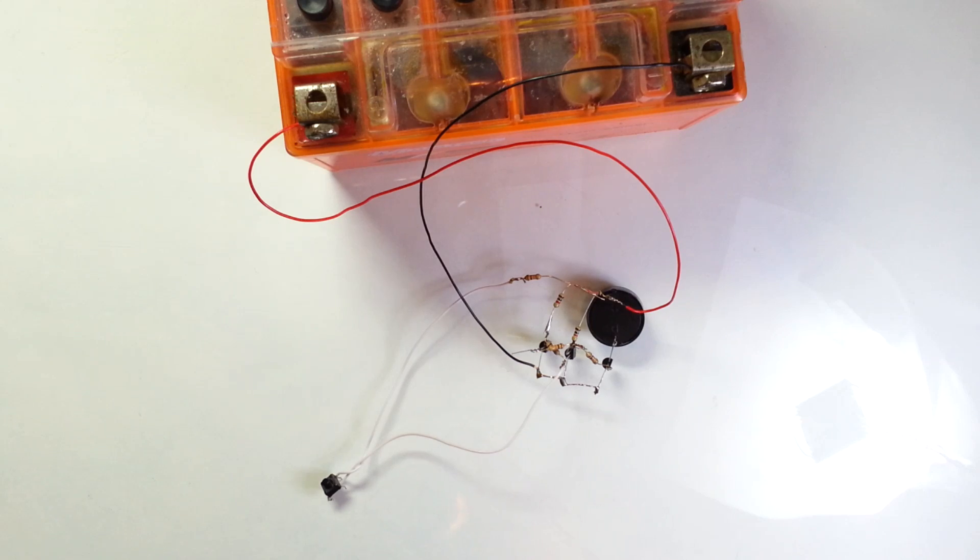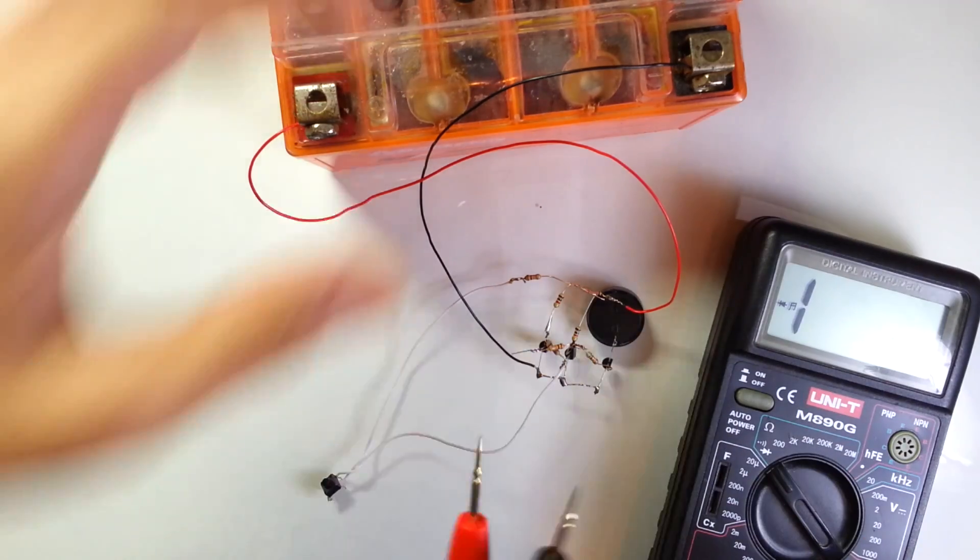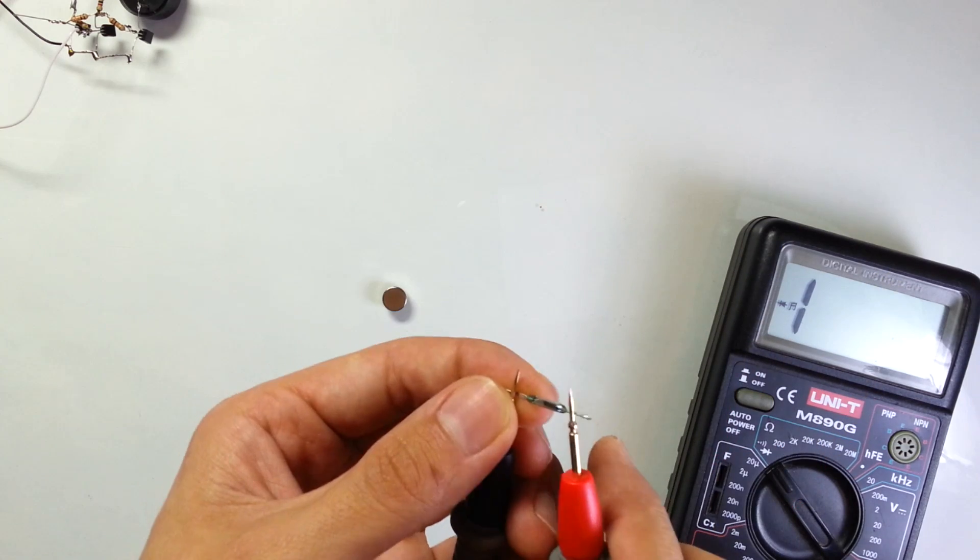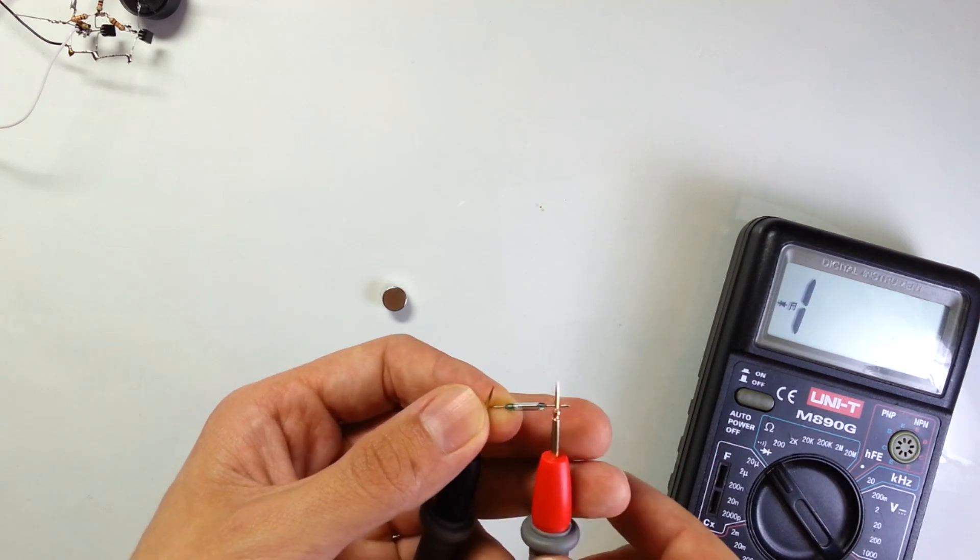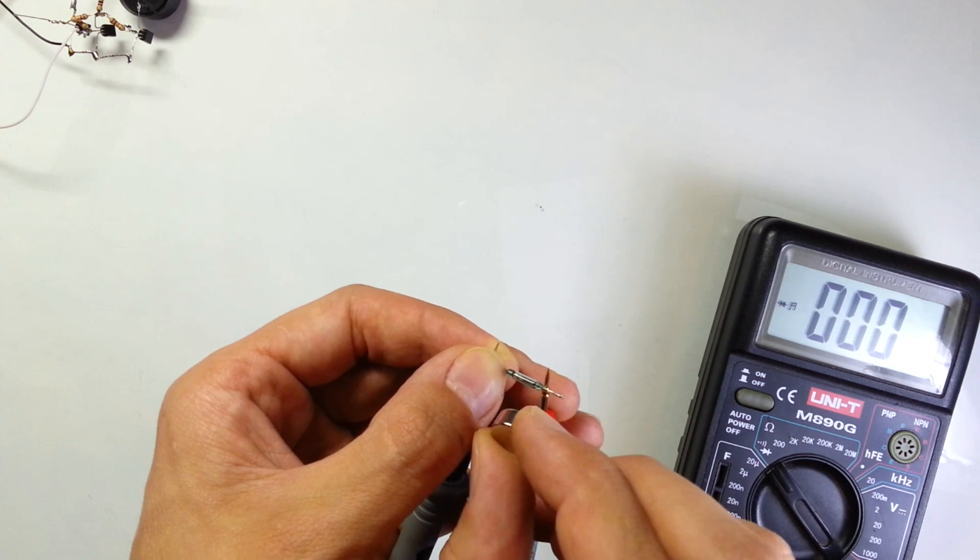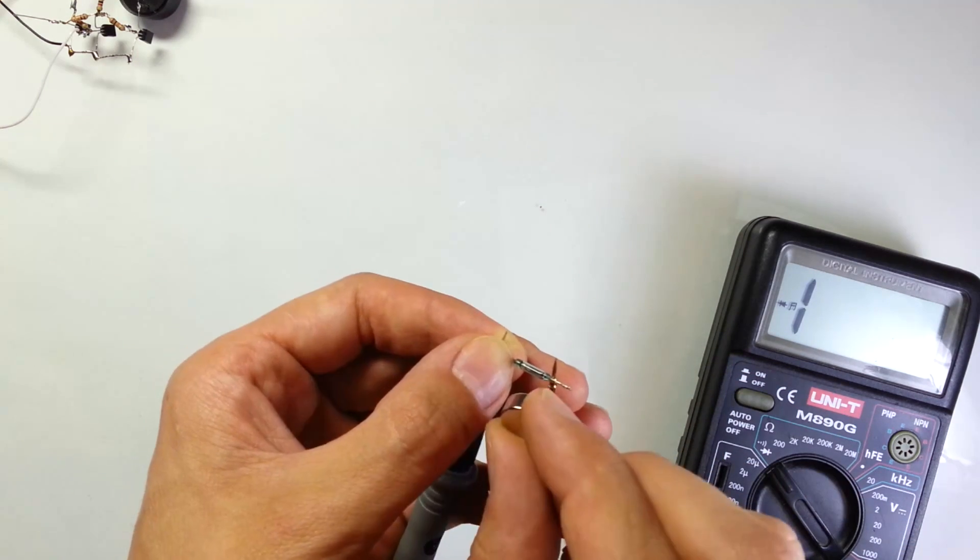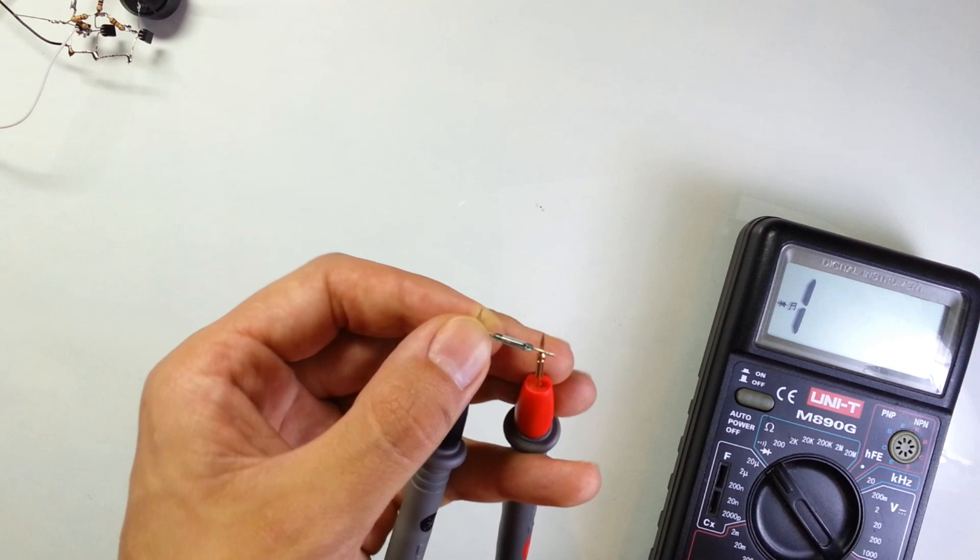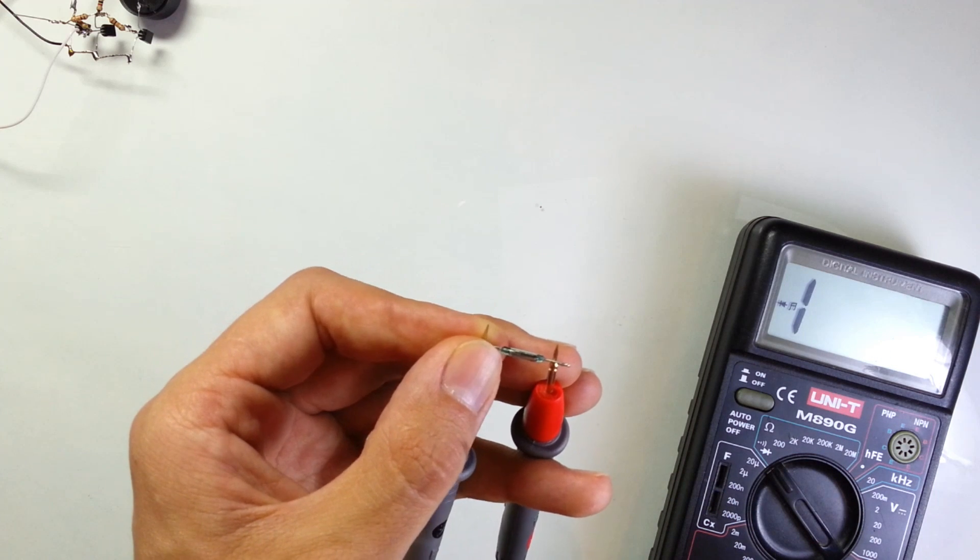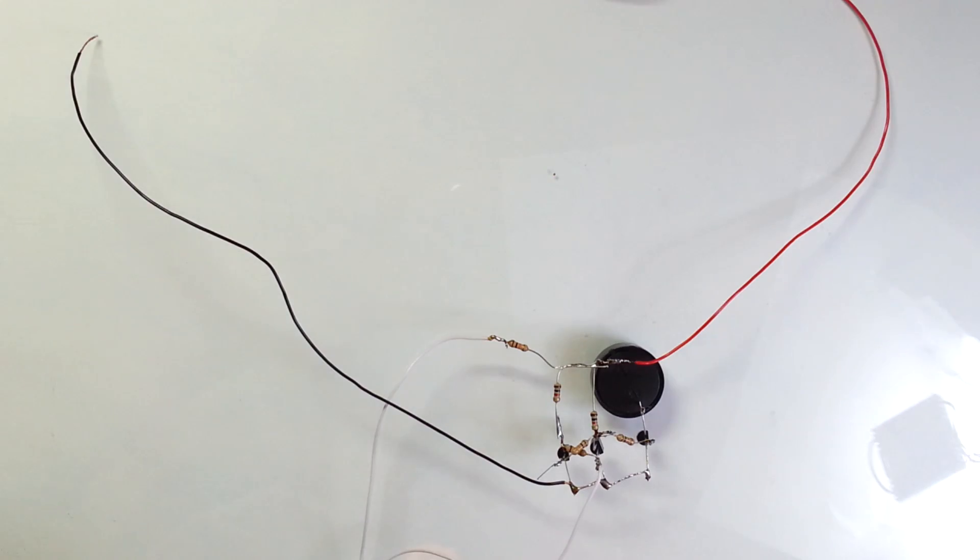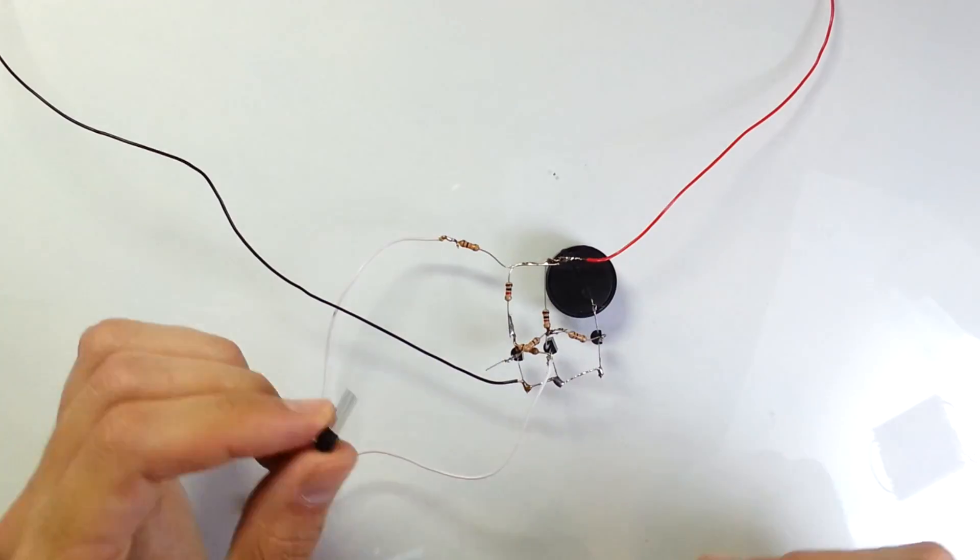You may wonder why we need one more transistor, and it's all because of how reed switch works. As you can see, without the magnet, the reed switch doesn't conduct any electricity and only starts to conduct electricity when I bring the magnet to it. If I just install this switch with a magnet on a door, it will trigger the alarm when I close the door and not when I open it, which is not what I need. That is why we need one more transistor.